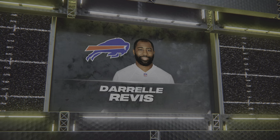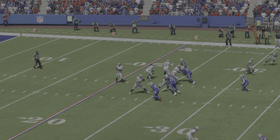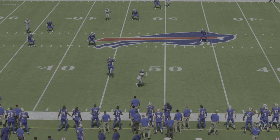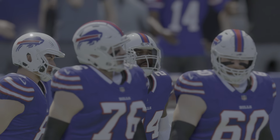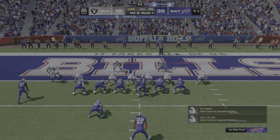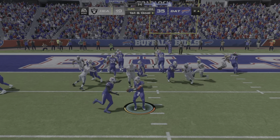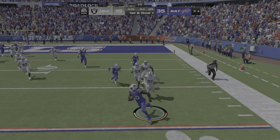You get the interception, and then to boot, a good return tacked on. And really it was down to him versus the quarterback on the return, and that's one you would think the defender would win. But a nice job there of seeing the play all the way to the end and making the tackle by the QB. Here's the Buffalo offense now as they get set to take over here. And now they are in prime position, 1st and goal after the interception and return. They'll look to make it pay off for 6 points. Oh, how about this call down near the goal line?